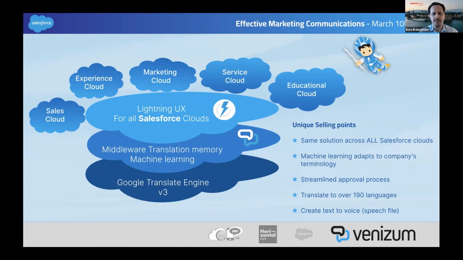Super. Another one, Maziar, is: can translators work with this as well and connect their preferred system? Yeah, absolutely. We're all about making sure that you can collaborate with all your content creators and translators inside Salesforce.